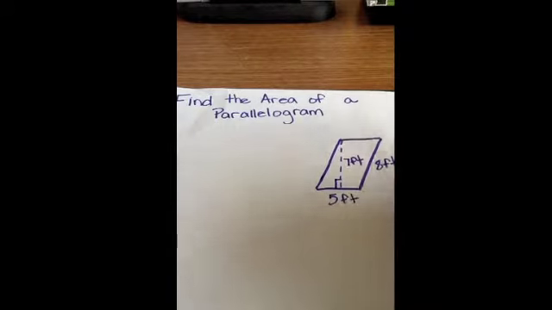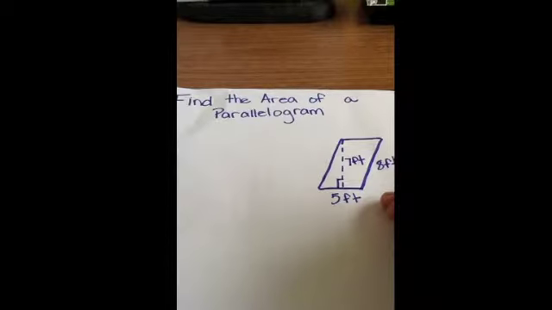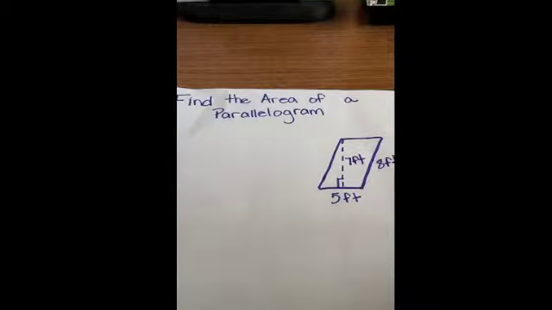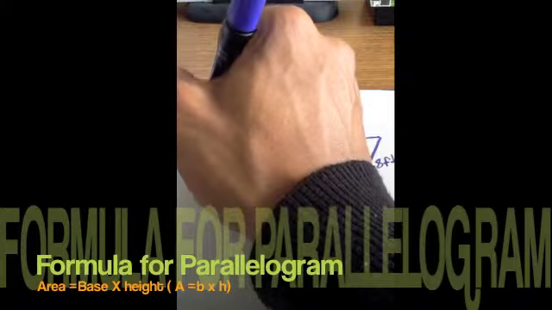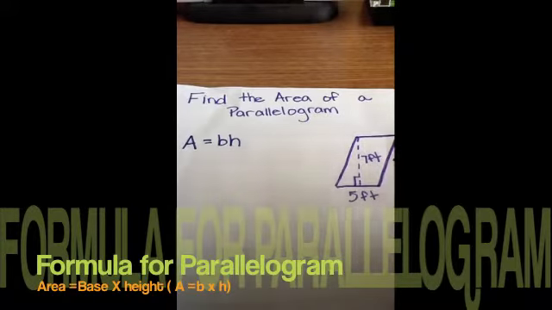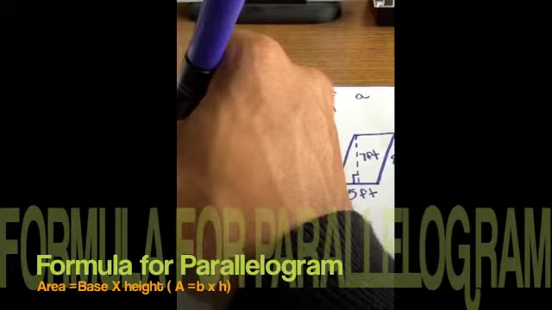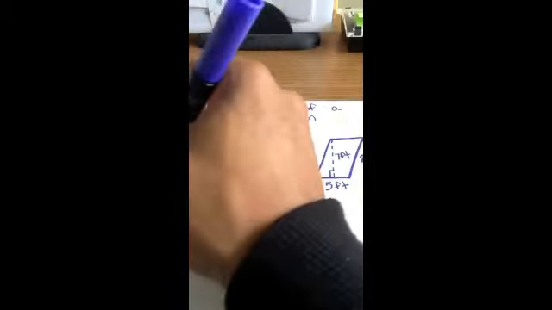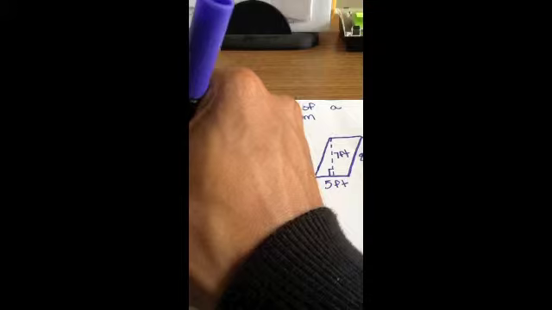So how do you find the area of a parallelogram? That's what we're trying to figure out. First thing that I think we should know is what is the formula for finding the area of a parallelogram. The formula is A equals B, which is the base, times the height H. We'll write here on the side what each variable stands for: A is the area, B is the base, H is the height.